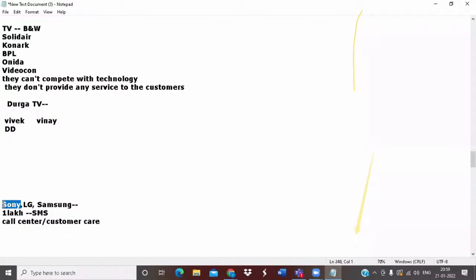Now suppose I am the customer care executive. I lift the phone. Vivek lodges the complaint: 2 years back, I bought this TV. The TV is not working fine. So please send some technical person. So I say, sorry, sir, sorry for the inconvenience. I have lodged your complaint and this is the ticket number. Within 48 hours, our technical person will come to your home and diagnose the problem. Like that, I give the assurance.